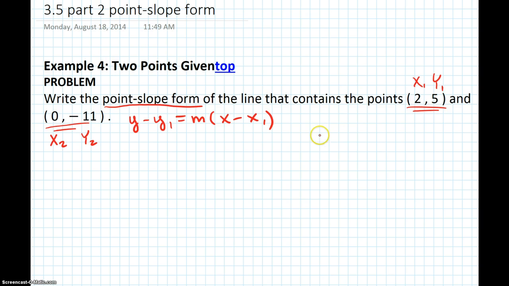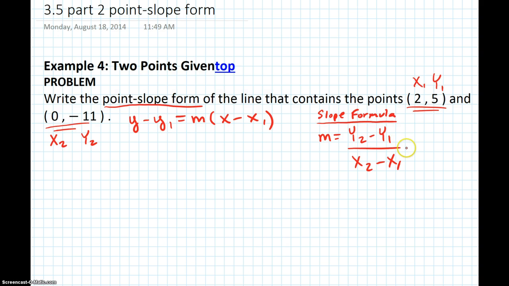Since we're not given the slope, we can use the slope formula to find the slope. Again, I would strongly encourage you to start making note cards of different formulas and different forms and different definitions. This is the slope formula. On one side of the note card I would write slope formula. On the other side I would write out what the slope formula looks like symbolically, which is right here. Then quiz yourself to see if you actually have memorized that or not.